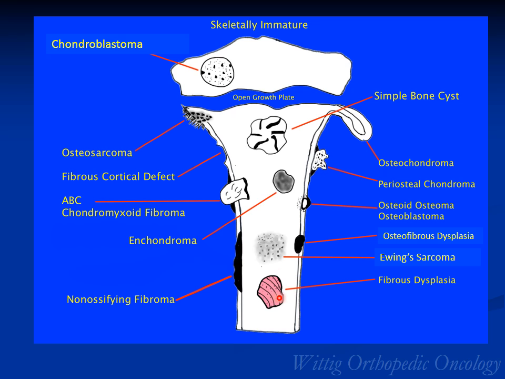intraosseously, fibrous dysplasia that occurs centrally, osteofibrous dysplasia which actually usually involves the cortex of the bone. Actually, osteofibrous dysplasia in this location should be pointing to this little black area, which usually involves the cortex. And Ewing sarcoma usually occurs more centrally in the metaphysis, in the diaphysis of the bone in a permeative manner. So this would represent Ewing sarcoma, and this would represent the osteofibrous dysplasia. This is an osteoid osteoma that is intracortical and a periosteal chondroma.